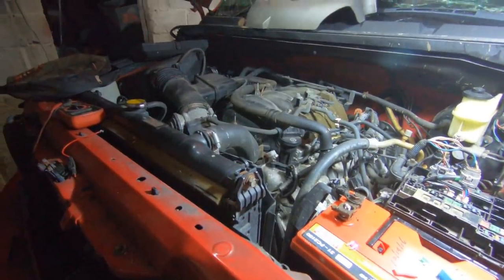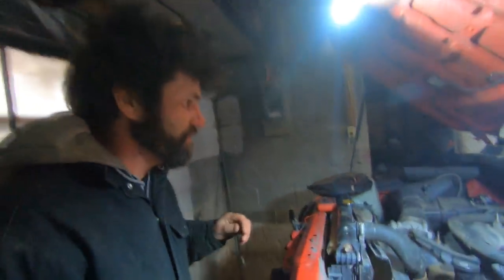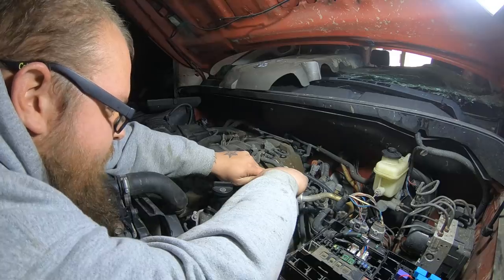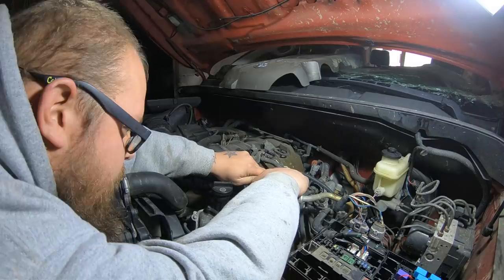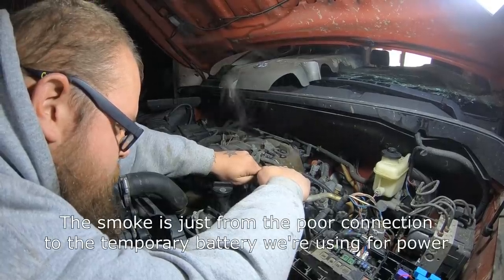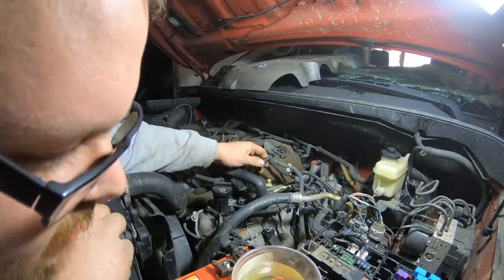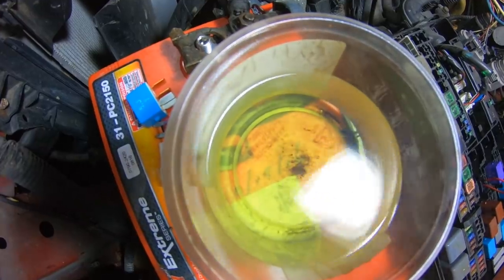That could easily be water in the fuel, but it is trying to run now. The fuel pump's running — we know that. I'd say it's either too low on fuel or else it's got water in it. Let's see if we can get a sample out of the fuel. Hit it again — hit it, let it run for a second. It kicks. That looks like solid fuel to me. Yeah, I don't see any separation. Well, unless that's solid water. You know how we can find out? I got a lighter — the old lighter test.